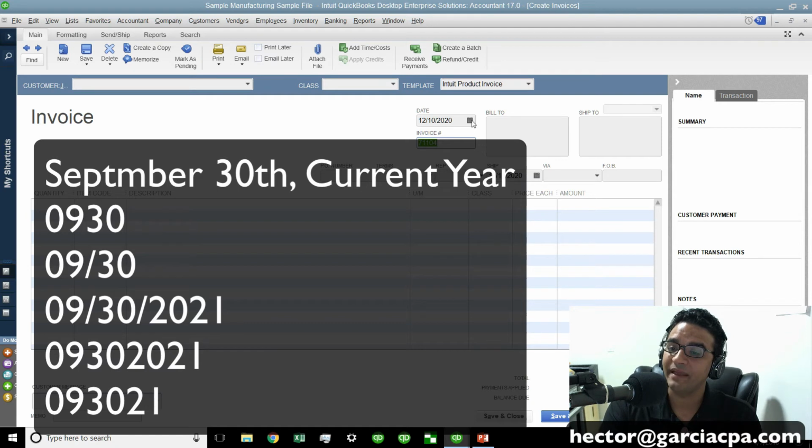You can actually omit those slashes as long as you enter 01 through 09 for January through September. So it recognizes at least 4 digits and it automatically enters the current year date in it. If you don't want to use the current year date, then you have to hand key it, but you can still only use 2 digits for the year. So for example, let's do February 14th, 1999. I would do 021499, hit tab, and it will enter it for me.